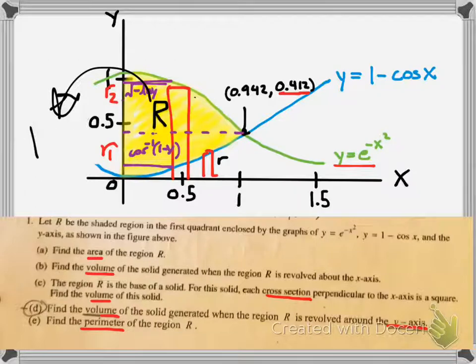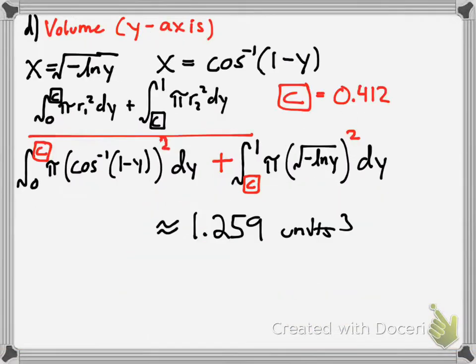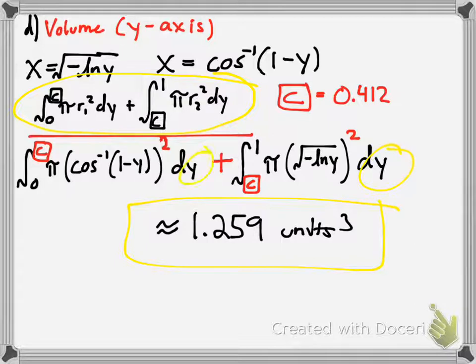All right, so let's go back here. So I defined C, you saw that. I separated the values because, like I said, you would be integrating incorrectly. So 0 to C, C to 1, R1 was here, so this is R1 or R2, whatever. I think I might actually switch that honestly, but alright, and you would get approximately 1.259 units cubed, and that's volume with, remember, dy, so with respect to y.